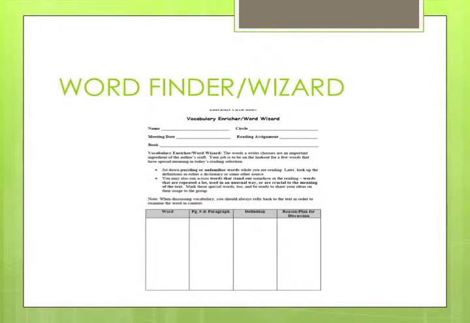This is a sample job sheet that the word finder can use in determining important vocabulary, and you can see that it has several parts: the word itself, the line or page where this word is found, a denotative definition, which again is dictionary, and then a connotative meaning within the work itself, or if the work has multiple meanings for this word. So this is really good in preparation.